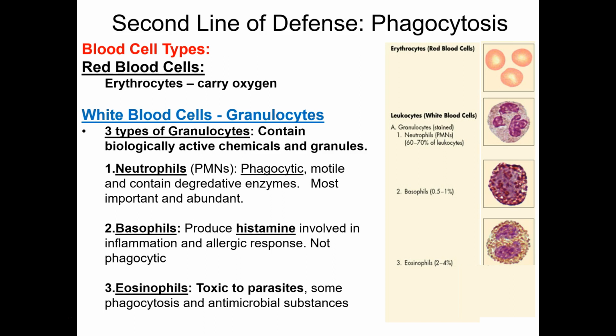Okay. So looking a bit more into some of these white blood cells. I need to get red blood cells out of the way. We won't talk about them much. They carry oxygen throughout your body. We call them erythrocytes. Great. All right, so white blood cells, leukocytes. You have two major groups of white blood cells: granulocytes and agranulocytes. The difference between them overall is whether or not they have biologically active granules inside of them. These granules show up when you use a particular stain under a microscope. But aside from that, each type is going to have its own specific role.